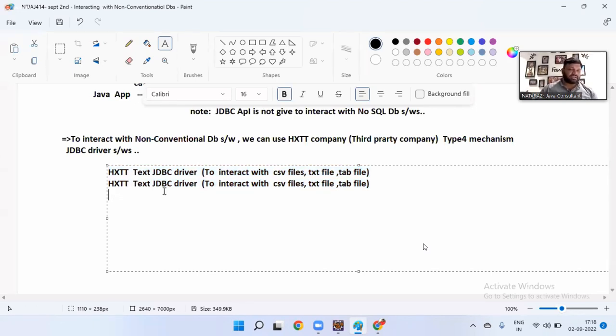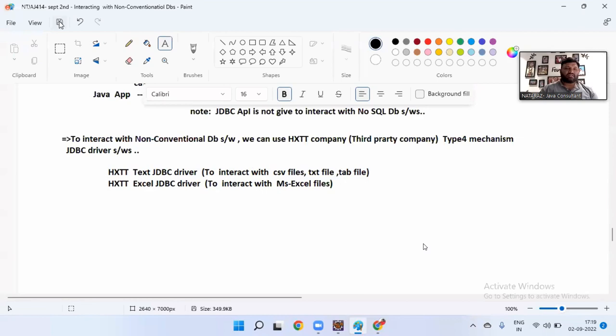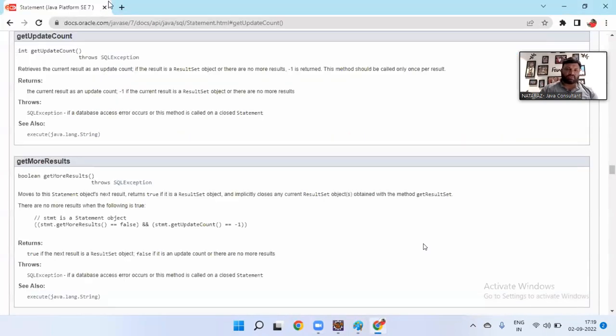And HXTT Excel JDBC driver to interact with MS Excel files. Okay, guys, want to know about them?